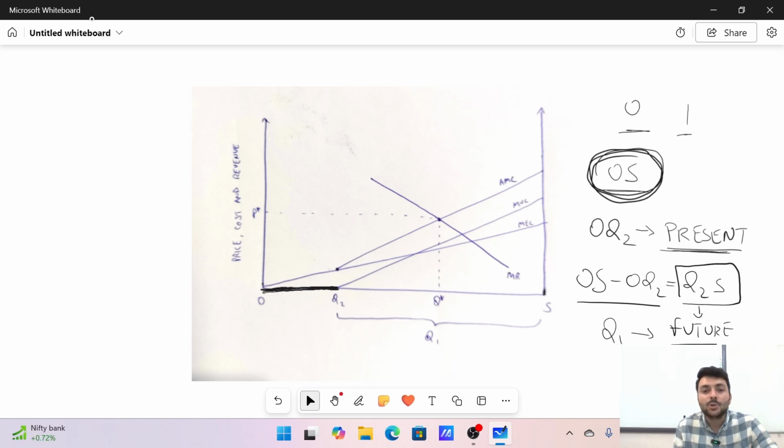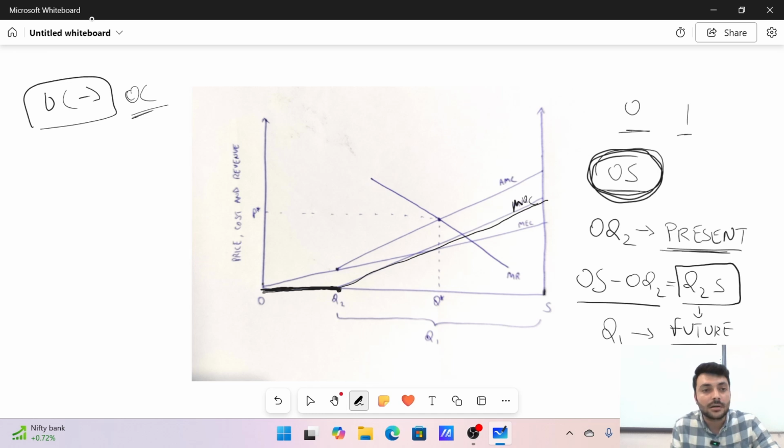And that is why you will see that the marginal user cost curve starts from the point Q2. You know what is user cost? User cost is basically the opportunity cost. And what is this opportunity cost? It is the high return which the extractor is foregoing by deciding to extract the resource today itself. All right. So the marginal user cost will start from the level Q2.